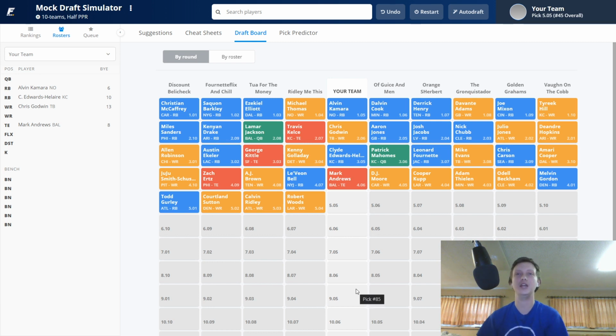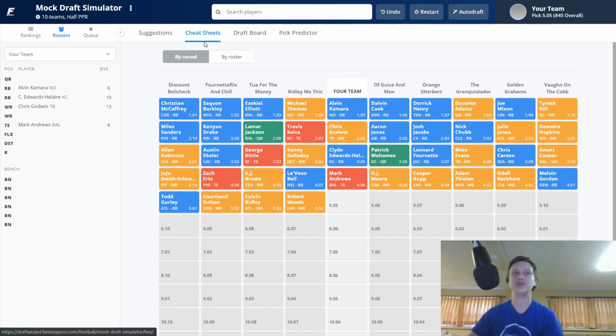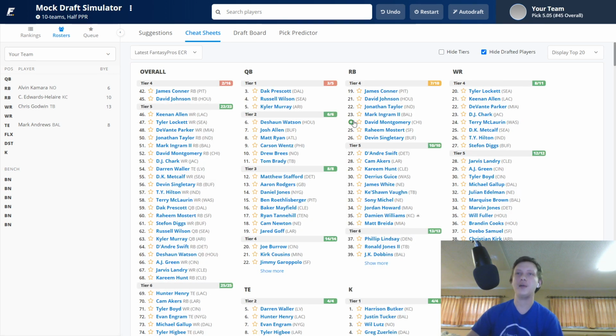But that's the risk you take when you go ahead and attack the tight end position in the 4th round, but I'm okay with that because now there's still running backs available on the board that I will happily draft. So looking at the board, there's still David Johnson, Jonathan Taylor, Mark Ingram, David Montgomery. So to me here, there's a lot of risk on the board, but there's also a lot of opportunity for these players to be great.